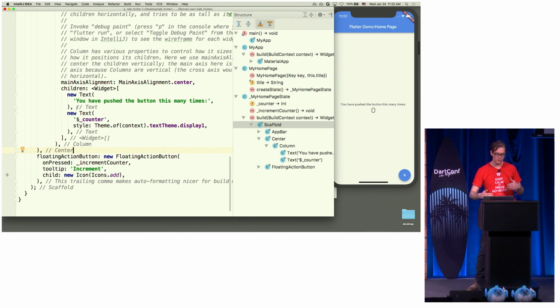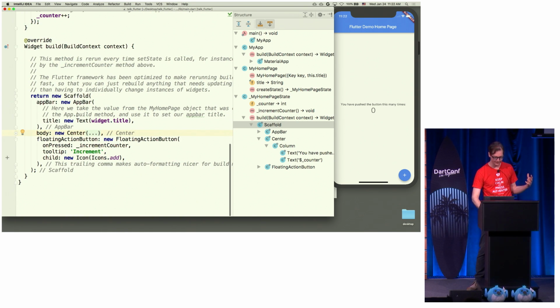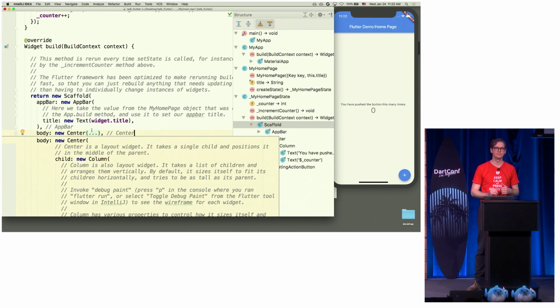Now let's say that I know that everything in my center constructor, my center widget, is good. I need to modify and tweak stuff around it. What I really want to do is fold stuff up into that constructor. And so as of a version or two ago, you can now do that, right? So I can now fold everything up, wrap it all up, and now work on the things around it. Hover to see what's in it. Kind of does what you want. So you navigate around, edit different parts, ignore or not ignore specific parts as you're working on your widget structure.